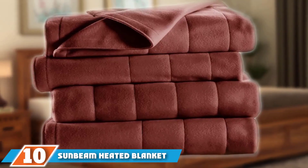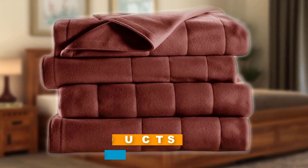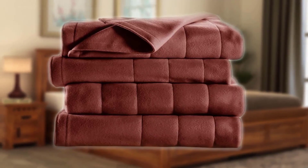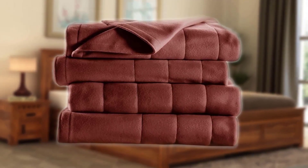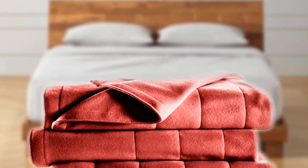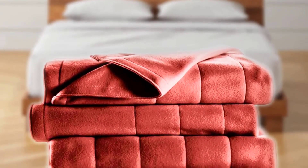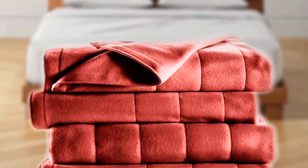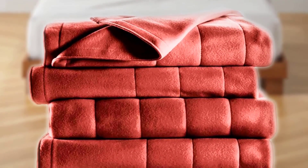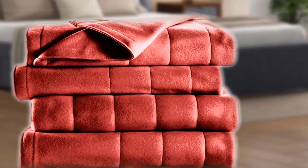Finally, the number 10 position is dominated by the Sunbeam Heated Blanket. Our consumer testers raved about how soft and cozy this microplush heated blanket from Sunbeam was. The easy-to-use remote has 10 heat settings so you can find your sweet spot. The heat will automatically shut off after 10 hours, perfect for helping you sleep soundly all night long. It uses Thermofine technology to auto-adjust and distribute heat evenly while maintaining your desired heat level. Plus, this blanket features a preheat setting to warm cold sheets before bedtime. Note that some testers commented that they could feel the wires through the fabric. Reviewers also love the Sunbeam quilted fleece electric blanket too.